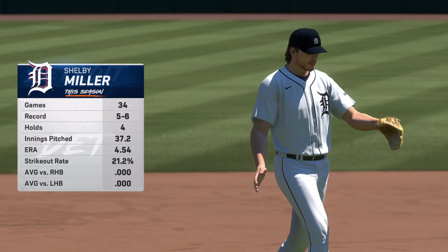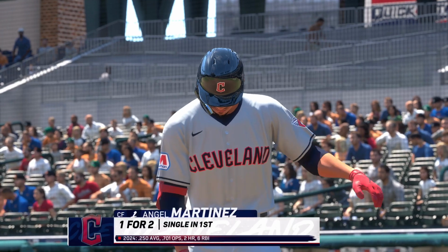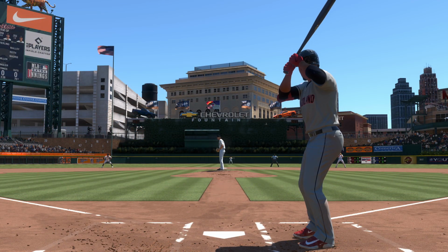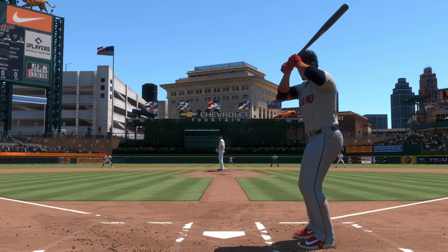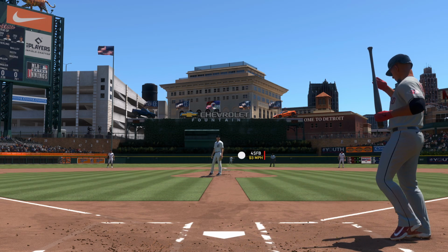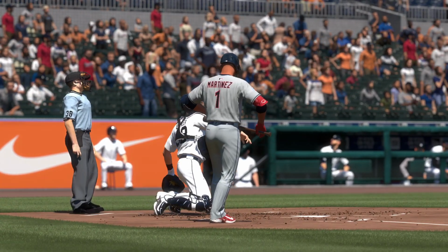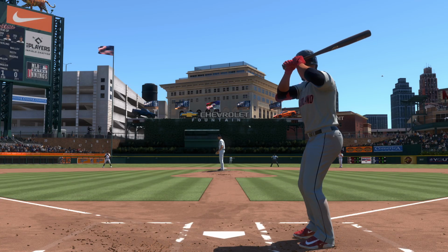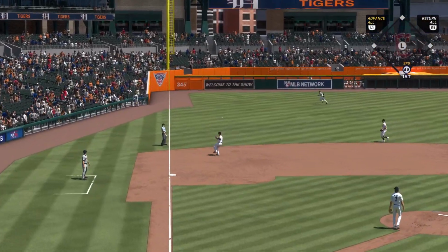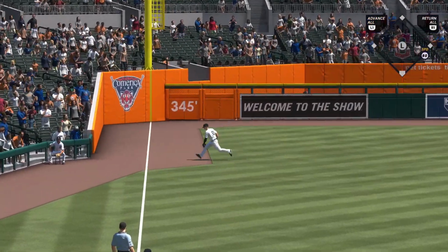We're back, and there's a new arm on the mound to start the 5th. Shelby Miller. Now, pretty tight game, so they're looking for quality pitches out of him right here. Got to do his best to keep the score right where it is. The pitch. Foul back our way, and that's out of play. You know, these Guardians, simply put, are producing a lot of quality swings. Everything seems to be clicking, and the 6 extra base hits in the game kind of tells you everything you need to know. They're not getting fooled up there at all.